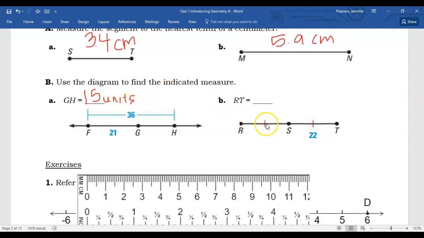And here, these little marks are actually telling me that they are congruent. So that means from our definitions that they're the exact same size. So starting from R and ending on S is the exact same measurement as starting at S and ending on T. So if I have this little mark here, that means this is 22. So this little mark here means that this is also 22. Now if I want the measurement from R to T, I can just add these two pieces together. 22 plus 22 will give me the length of RT. 22 plus 22 is 44. And again, I'm going to throw on the word units. I don't have inches or centimeters or any of those, so we're going to throw on units to not leave that dangling.